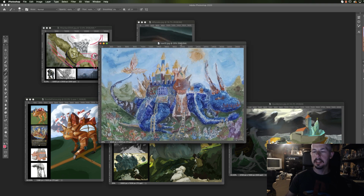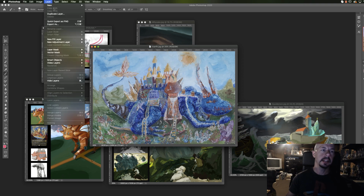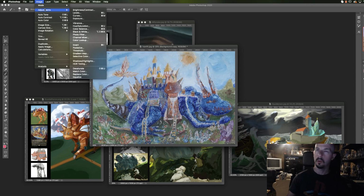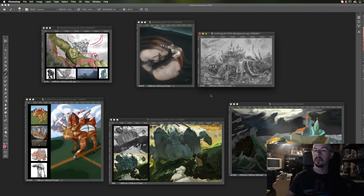Now, this is clearly a much different style than what I'm used to, and I don't want to tell you that this is wrong, but as an illustration that would work in this sort of challenge, it needs a lot more structure. This is so chaotic, I just don't know what to look at, and a large part of that is because there's literally no control in the organization of the shapes and values, which is always the first thing I look at. See, when you desaturate it like this, I can't tell at all what's going on, and that's the problem. It lacks composition, it lacks structure, it lacks focus.